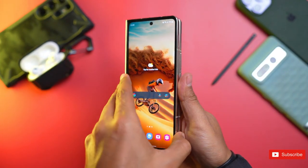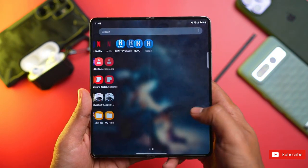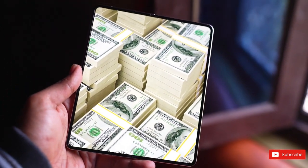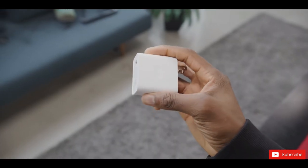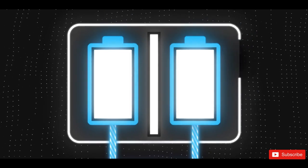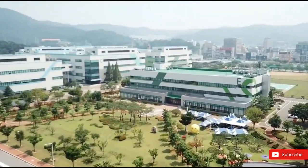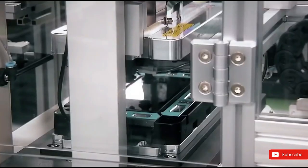Next, faster charging. Most Samsung phones have rather slow charging, and the Z Fold 4 is no exception. It tops out at 25 watts wired or 15 watts wireless, both of which are far lower than other flagships like the 150 watts OnePlus 10T or the 120 watts Xiaomi 12 Pro. We don't expect or need Samsung to reach those sorts of levels of charging power, but we'd like to at least see the Z Fold 5 split the difference and offer around 60 to 80 watts.